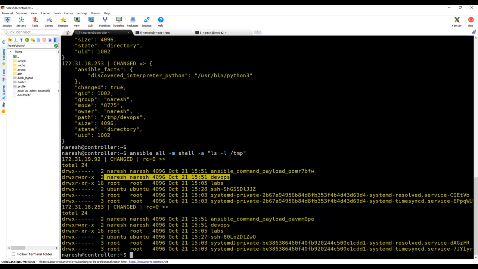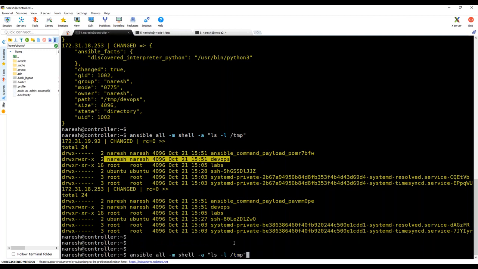So what happens if the path is not present on one of the target servers? It will fail, as simple as that, right? It is not able to find it, so it will fail the command on that particular server and throw the necessary output on your system. Let's look at it. Why not? Let's say I'm putting it as temp. Is it present on my system? It may not be, right? Let's look at it.